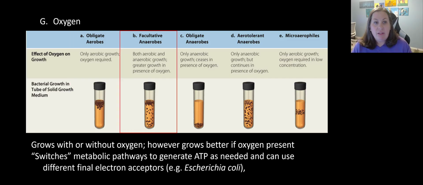In B here, we have facultative anaerobes, and these guys can grow with or without oxygen. So you notice here in this little tube, they can grow up where air is present at the top, but they can grow anywhere within the tube as well because oxygen is not required. However, they do grow the best where oxygen is present. You can see that there's a lot more bacteria at the top than there is spread out throughout the broth. This is where these guys are able to switch their metabolic pathways depending on if oxygen is present. All right, a good example of this is E. coli. E. coli is able to do this. It can switch back and forth.